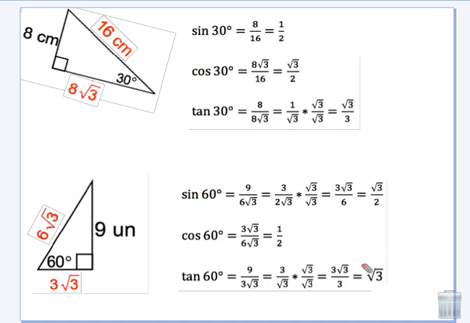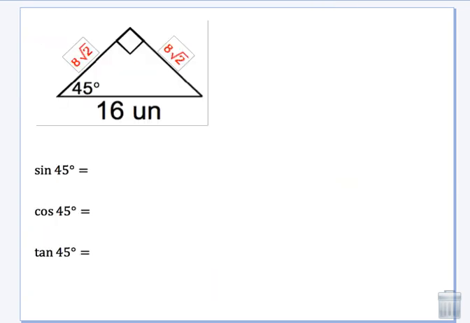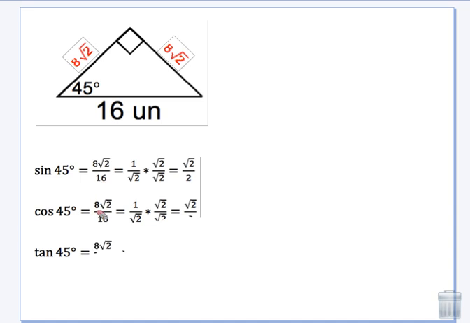And then even if I was looking at the other angle, 60 degrees, I could find this here. Notice that now my tangent is the square root of 3. If you want to, you can jot those down. You might want to practice simplifying them. And then if you look at your 45 angles, same thing. See how we're getting the square root of 2 divided by 2 when we're going from our hypotenuse to our side lengths.